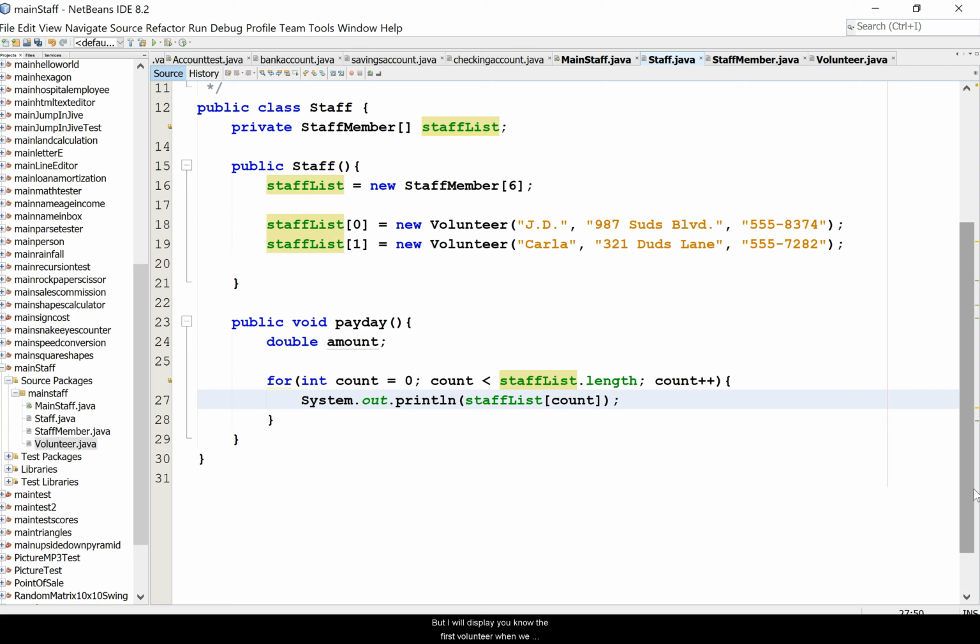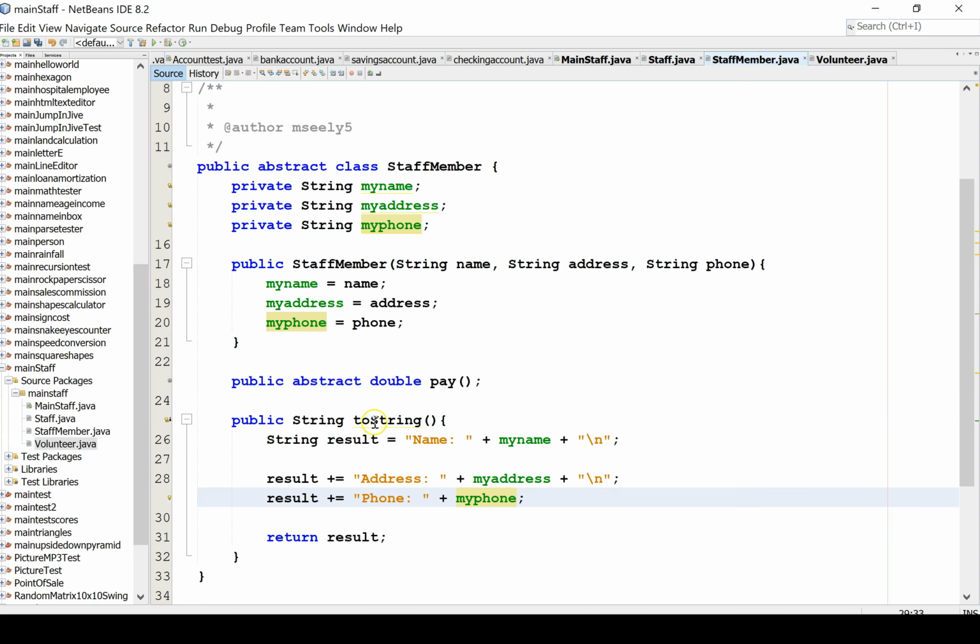So that will display, you know, the first volunteer when we come through it. All right, and this is the array, so it should display the toString right here. So the name, address, and phone number.